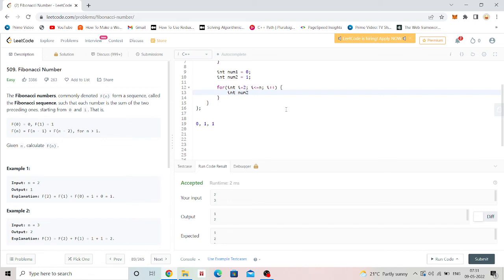Num2 copy, that's for storage purposes, so we don't lose that value. And then we can do num2 is equal to num1 plus num2. So for this one, it will have a value of 1, I'm talking about the first iteration. Then after that the value will be stored as 1, since they are the same. Let's take another iteration, it will be easier to understand. So this value will become 1, and this value will become 1, and for this one it will be 1, and for this one it will be 2. So after num2 is correctly set, we need to add num1 to num2 copy. So now we have this value as 1 and this value as 2.